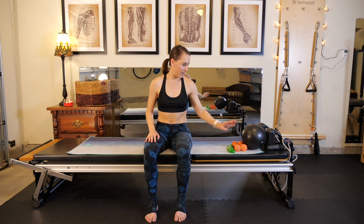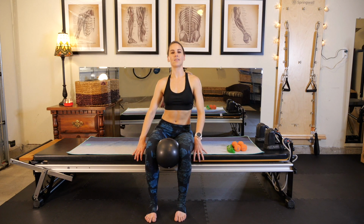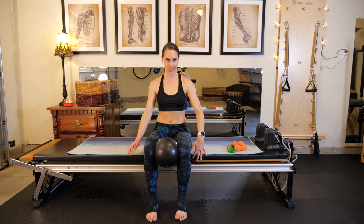Let's grab our ball now. We'll place that ball on the insides of the knees. Again, we're sitting nice and tall. We can hold the fronts of the chair for support or the sides of the chair, whatever is going to work best for what kind of chair you have.